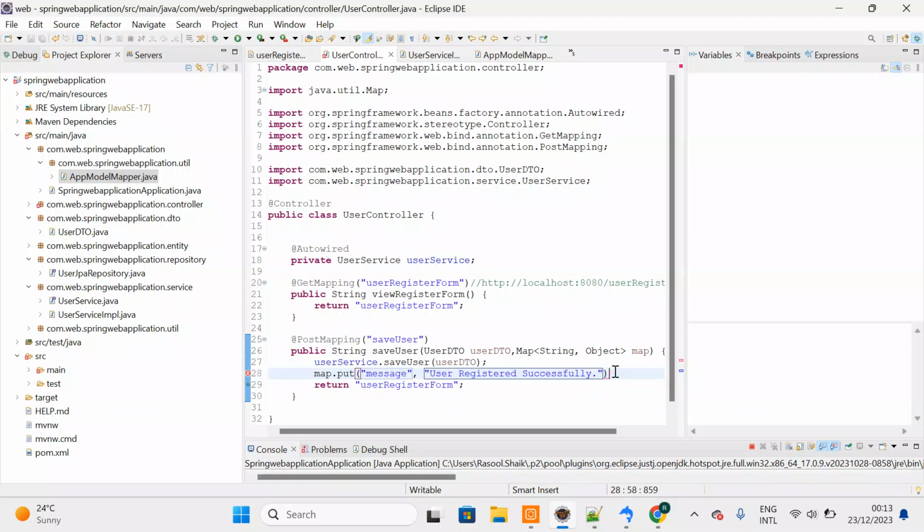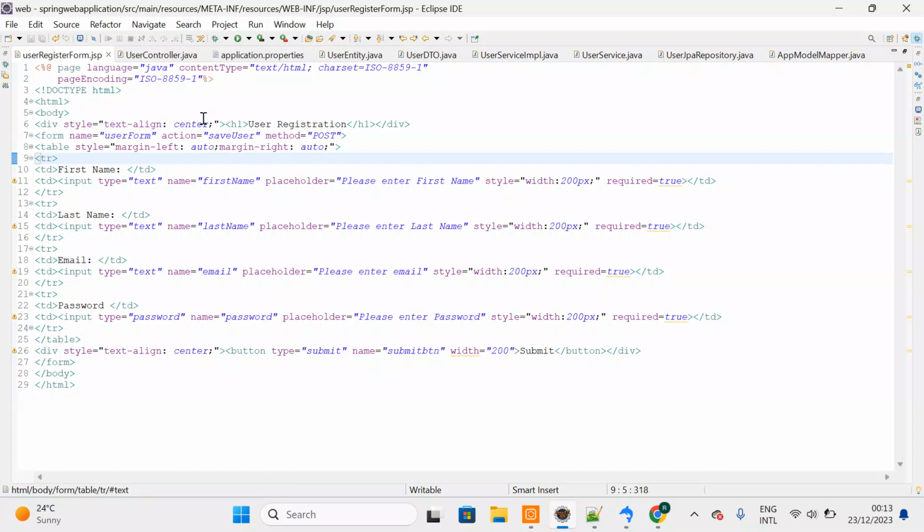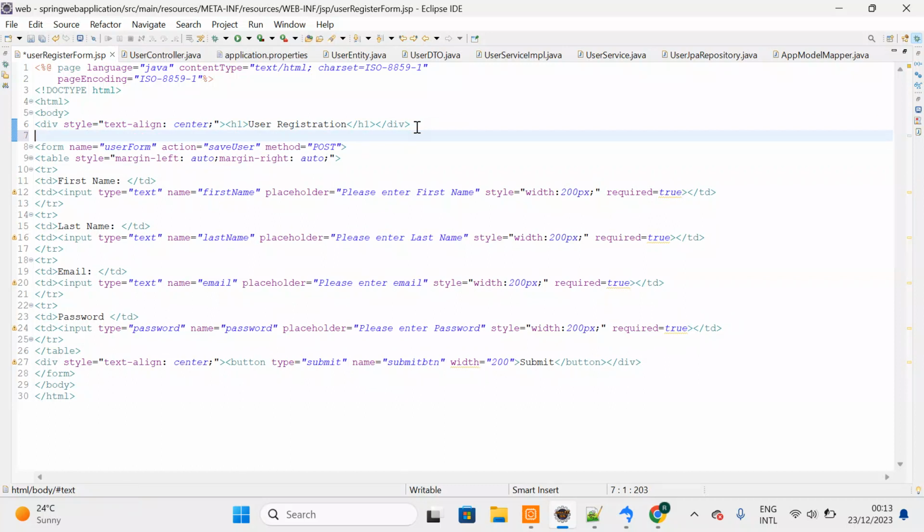That's it. So now this message we have to give it in JSP. So in JSP, there is an expression, right? With the help of expression we are going to display. So to print the expression is nothing but dollar, then open and close curly braces inside that.